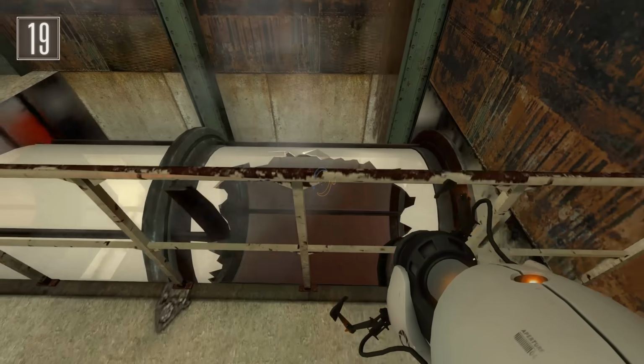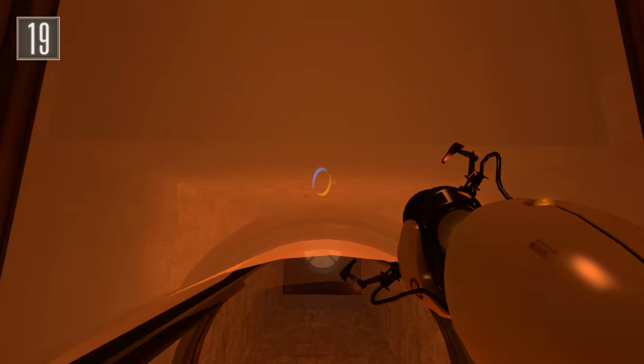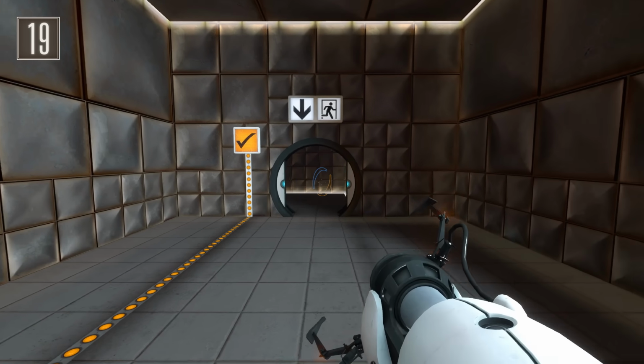You know, when I see a very ominous-looking tube, I just jump in. I don't ask any questions. After the tube ride, we encounter a familiar face. Good old Chamber 9. Although completing the chamber has become significantly harder since the cube is missing.